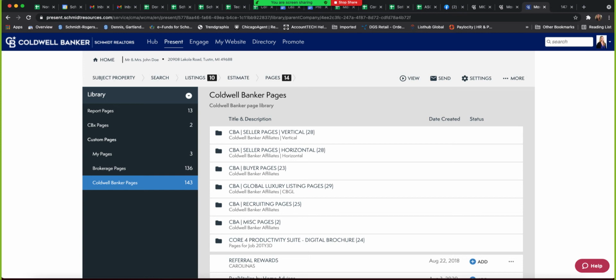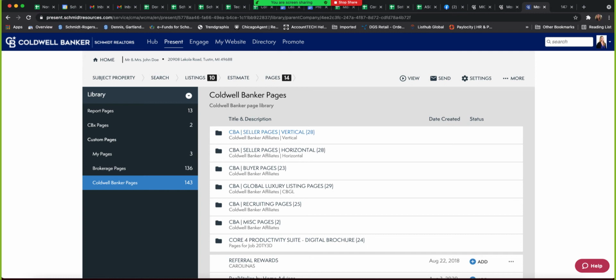So if you are pulling this into your digital presentation for your CMA, you do want to make sure that you're choosing horizontal, because the entire presentation, whether it's digital or if it's in print, is going to be a horizontal presentation. If you're looking for something more along the lines of a one-page flyer or a PDF that you want to print to insert into maybe a paper presentation, you would want to use the vertical.